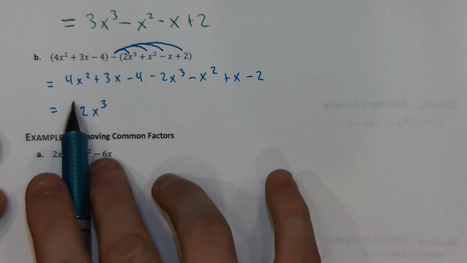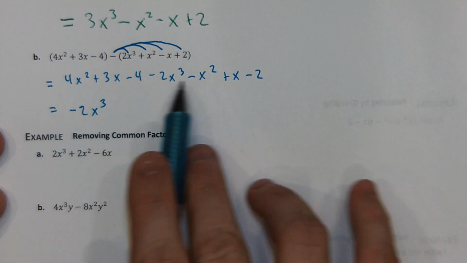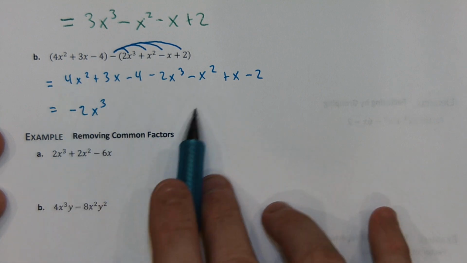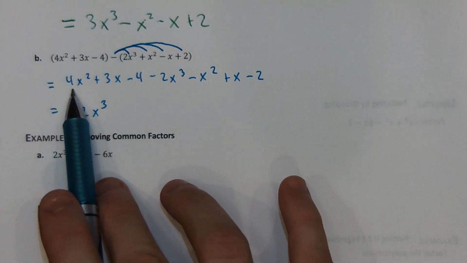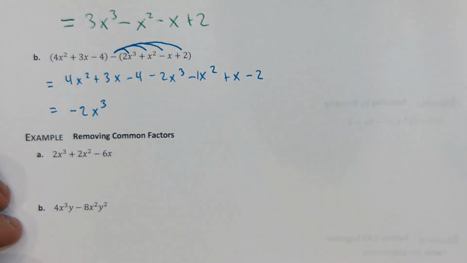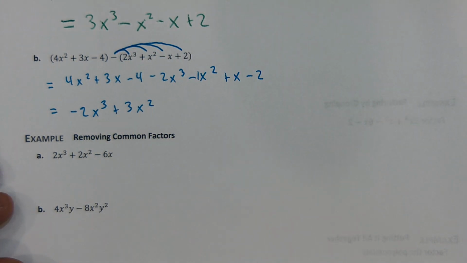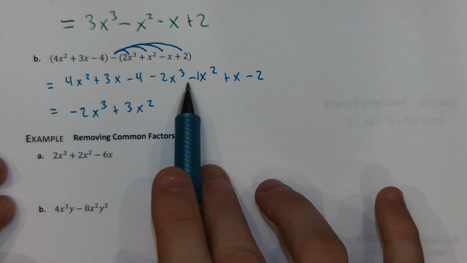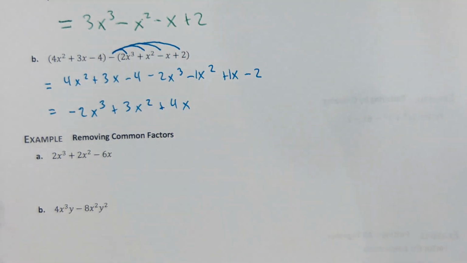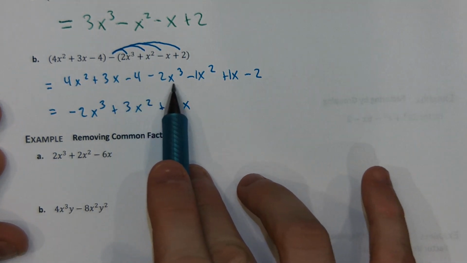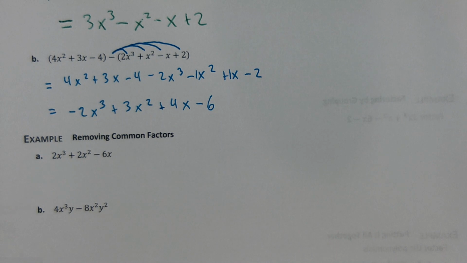So we track down all of our x squareds. There's one here, 4x squared, and a -1x squared. Since they're on the same side of the equal sign, you don't do any opposites. You wouldn't add this. That doesn't make any sense. You just pretend that you can't see the junk in between them, and you go, oh, 4x squared minus x squared, meaning -1, is going to give us 3x squared. Next, we come to our x's. 3x plus x plus 1x. So 3x plus 1x is +4x. And our constants, -4 minus 2, -6. And that one's finished too.